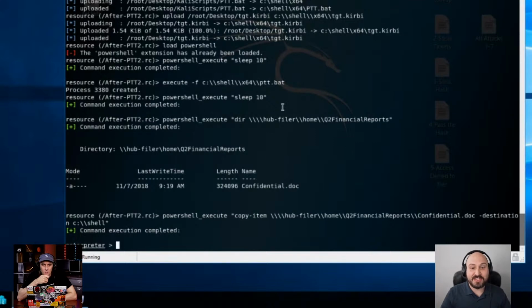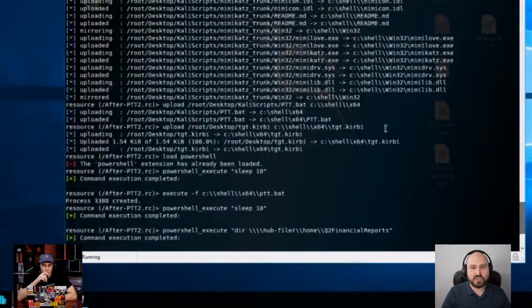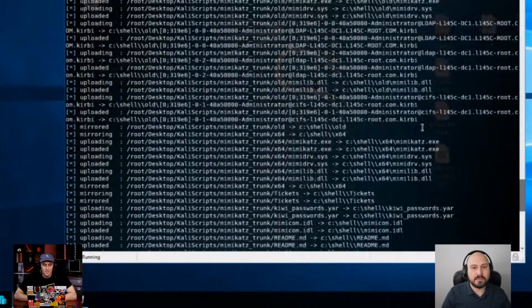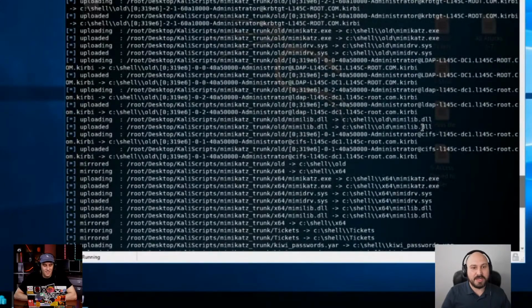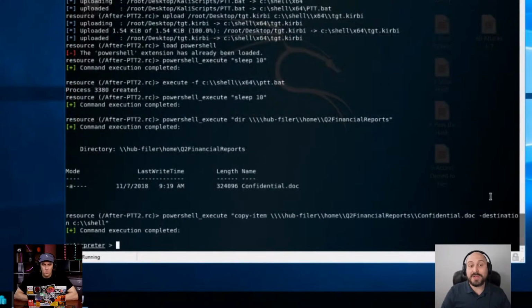Yep. So in this case, we were able to connect after we did the pass the ticket, and we were able to actually get access to that document here. My mouse scroll is going very slow. It's a little bit hard to see, but what we're going to do is pass it some of the tickets that we had extracted before that were already authenticated to be able to get a service ticket to access that service, more or less is how that works.